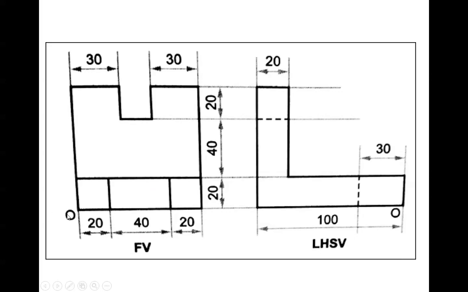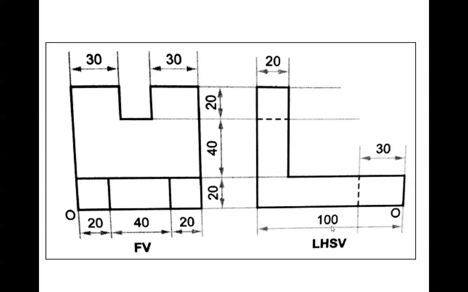So in the front view, the O, that is origin, will be noted. Suppose it is at the left hand side of the front view, then we can see the left hand side view for the object. Suppose it is at the right hand side in the front view, then we can see the right hand side view of an object. In this case, it is in the left hand side. So for this given problem, we can see the left hand side view. So maximum dimensions are 80 by 80 into 100.